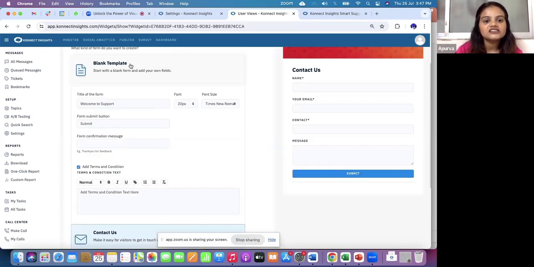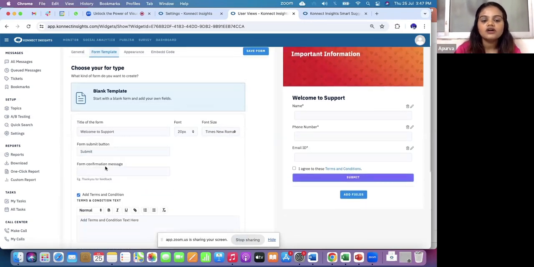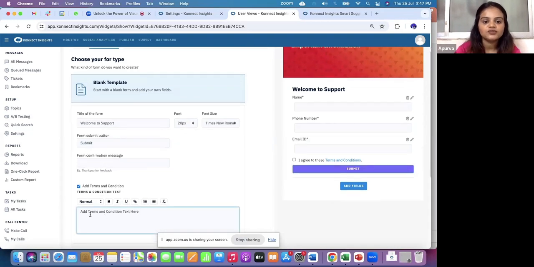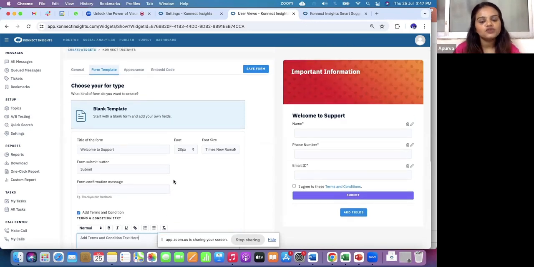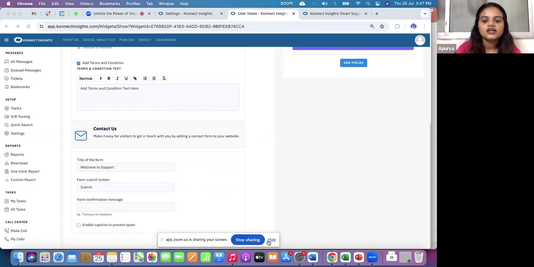What if you want to add some terms and conditions? Because all this information that the customer is sharing with you, you need to have consent of the customer, right? It is important because we see a lot of things happening these days, and consent is really important. So on that note, you can definitely add a lot of terms and conditions that you would want your customer to actually know about before he's giving you that information. You just write the terms and conditions here. Here you have to tick the box and click on submit. Once he fills this form, you will be getting that data. Let's say I have already done this, so I'm just clicking on next here.